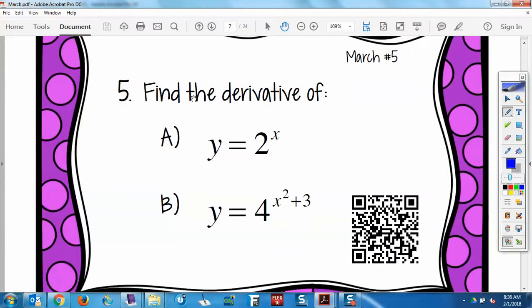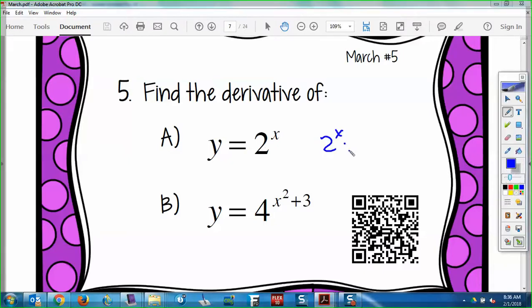Other than just basic derivatives, we can do that, right? What's the derivative of 2 to the x? 2 to the x times ln 2, right? You're going to get some of that stuff. This would be 4 to the, we leave the inside alone, times the ln 4, and then also times the derivative of the inside, which would be 2x. That kind of thing. Sometimes when we go over questions together, we focus on the really hard ones that nobody gets, and that's fine as long as there are easier ones we are getting. If you're not, be sure and ask me if it's not making sense to you in the book.